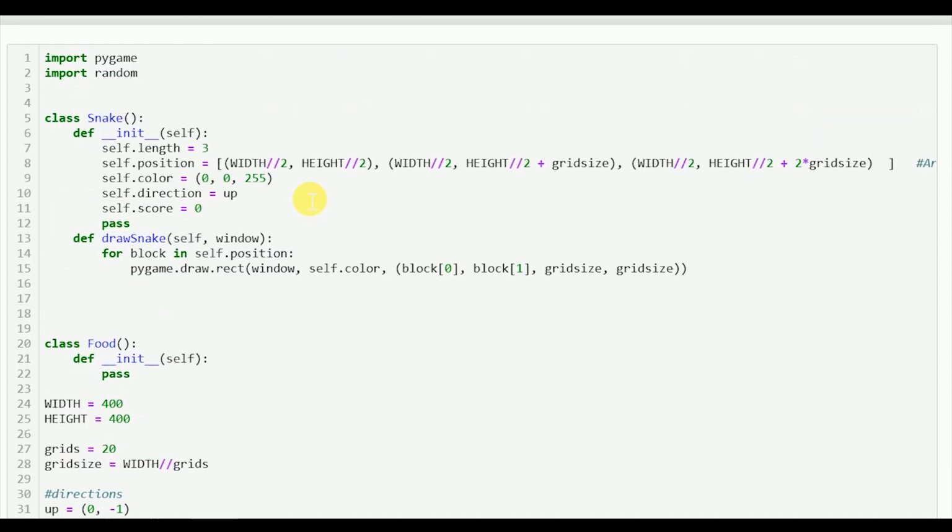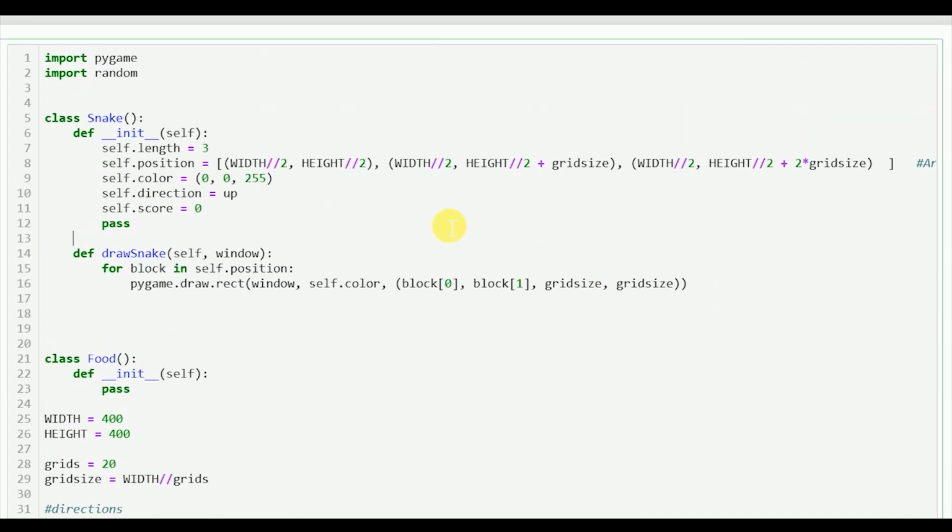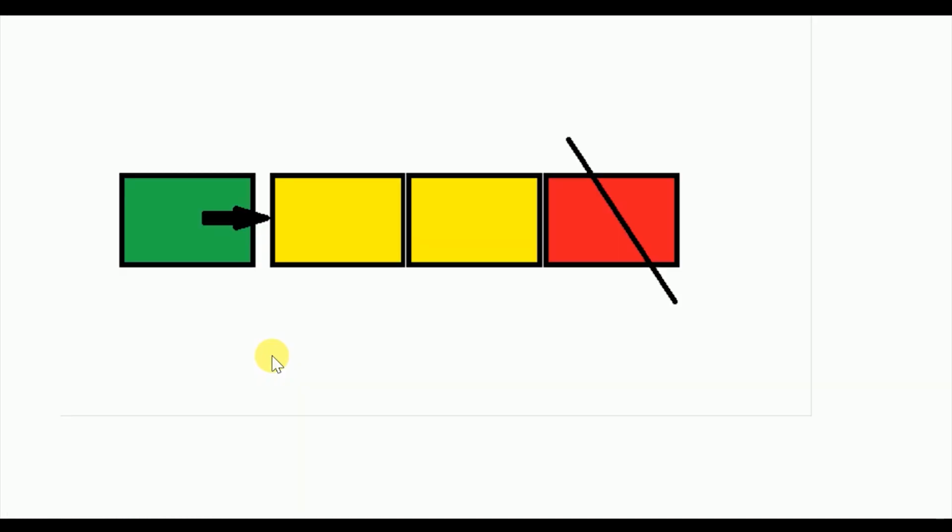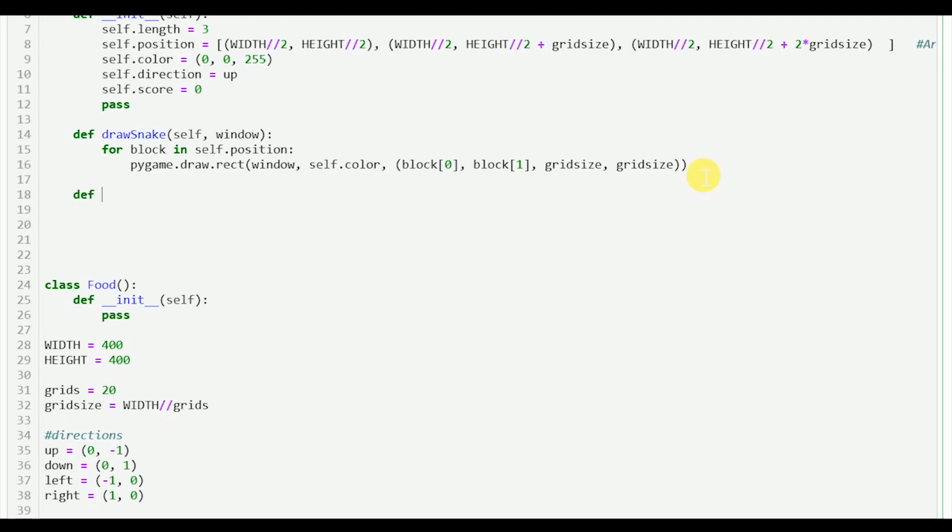So we'll add a movement function for our snake. As I discussed in this image earlier, we have to add a coordinate to the start of the list, and we have to remove a coordinate from the end of the list. That is how our snake will move. So we are adding one and removing one. So let's add the movement function.